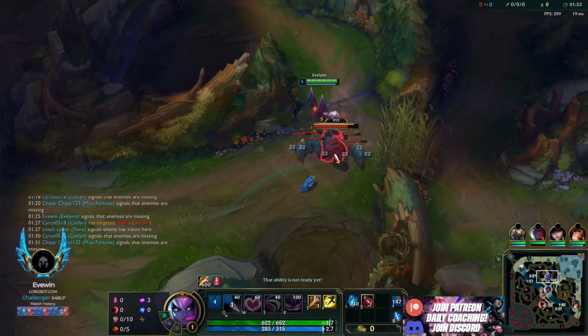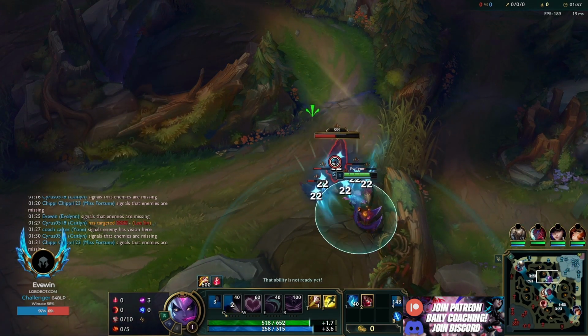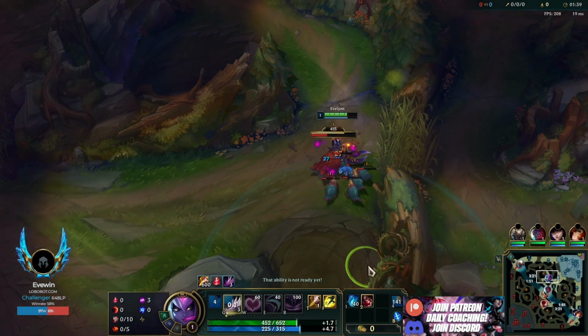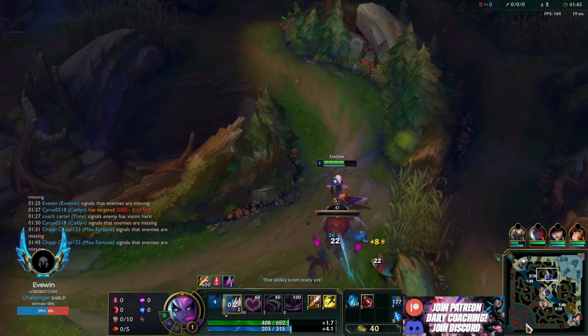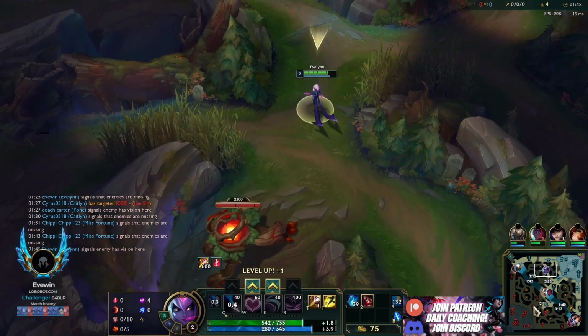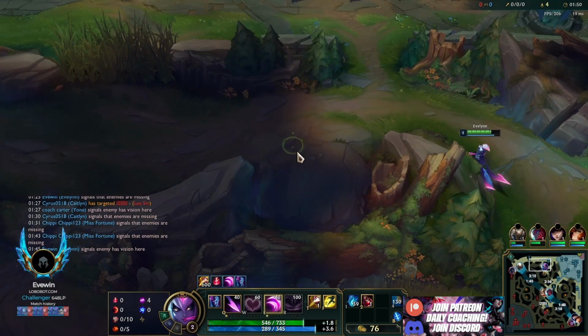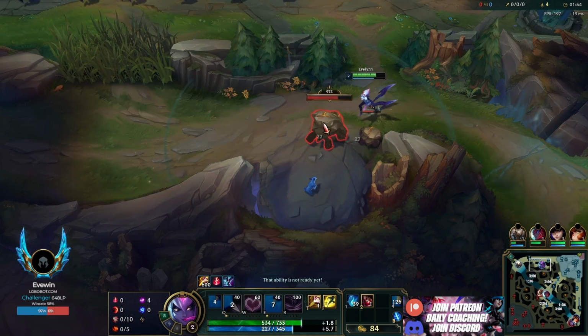So we're just going to start Raptors here. I'm pretty much just pathing bot most games, unless it's a really volatile top matchup and it needs to be impacted more than bot side. So yeah, Lee Sin starts bot, I start top. So I'm just gonna clear down, farm my camps.